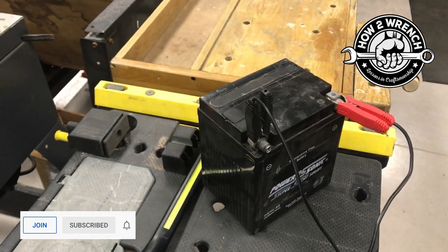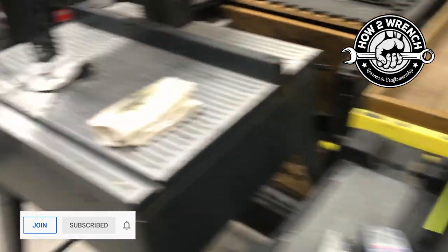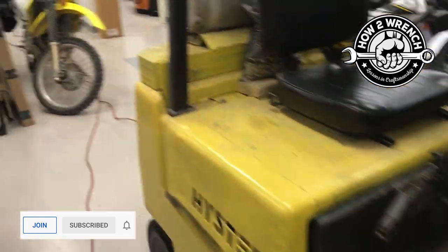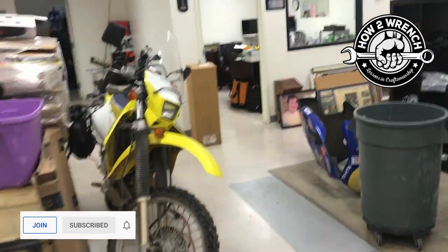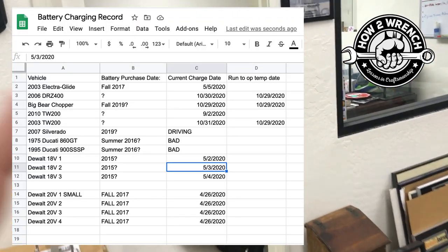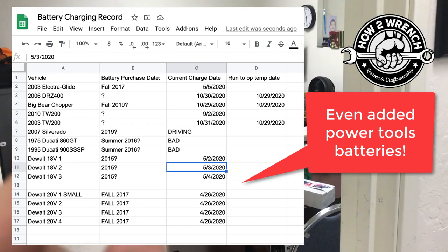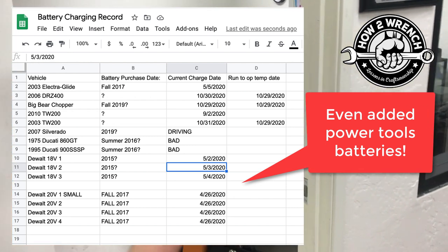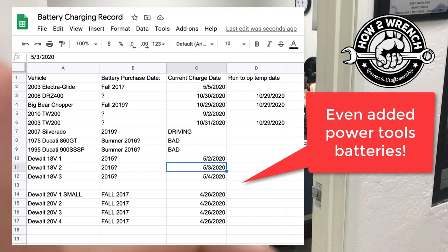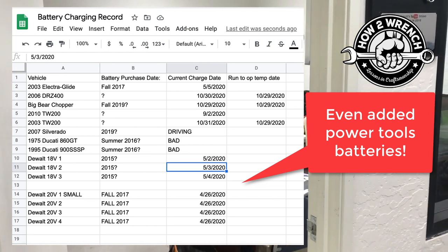This one's really bad. I left it off for quite some time. Oh, you know what? I wonder if I still have it up. No, I don't have it up. I made a document to try and avoid this. I made a document on my Google Drive where I put all the vehicles, and I put not only a battery charging date, but a running date where I write the date that I ran them to full operating temp.